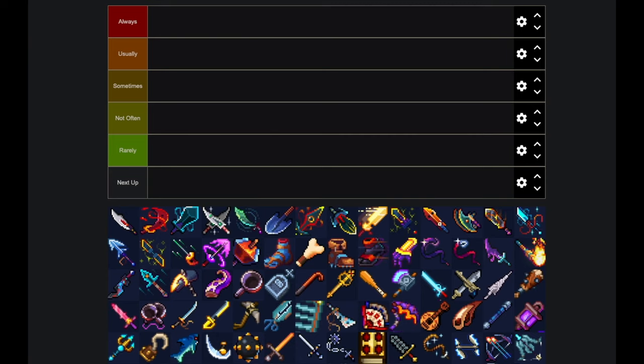This video is going to be different than my other videos. This is a live, one take, unedited cut of a Melee tier list for Dead Cells version 3.4.